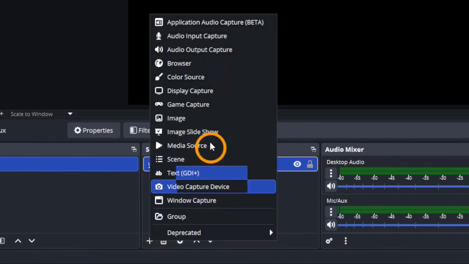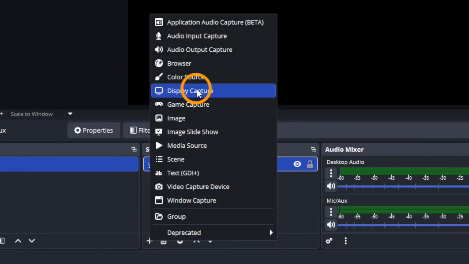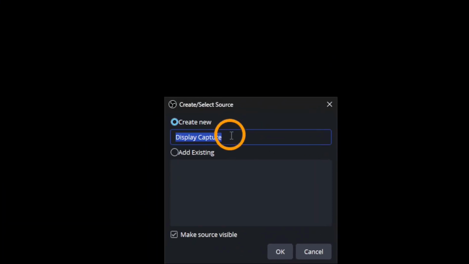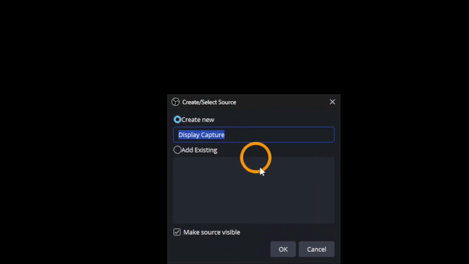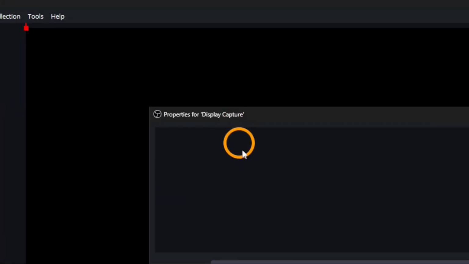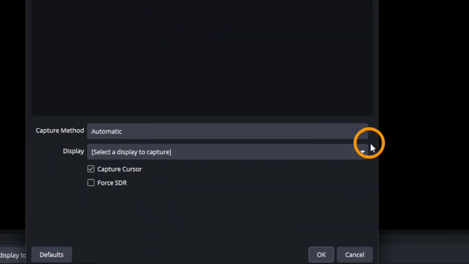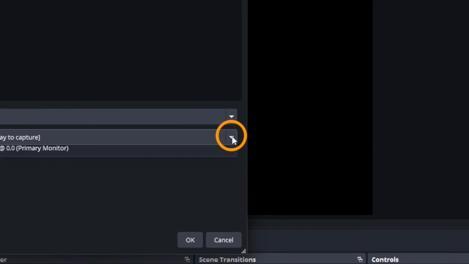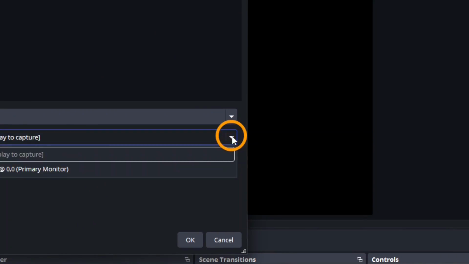I want to have it record my screen, so I'll select display capture. Display capture, create new, okay. And then it will have this window, properties, automatic, select which monitor you want recorded.